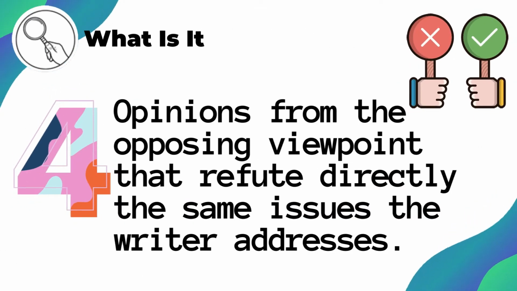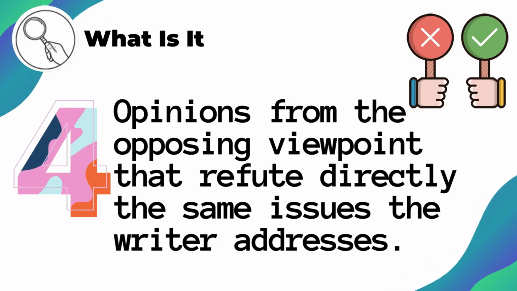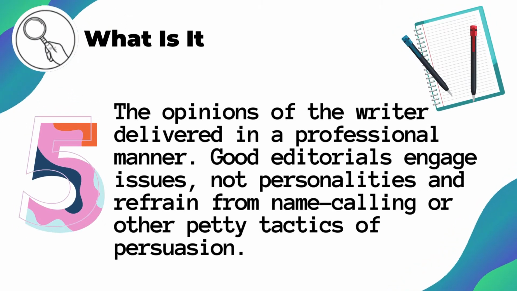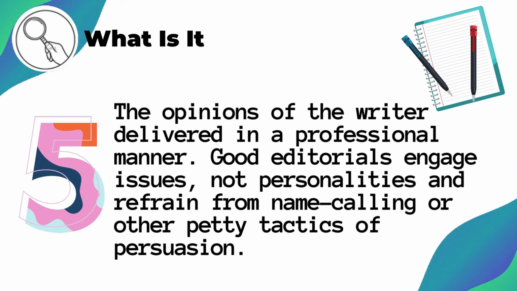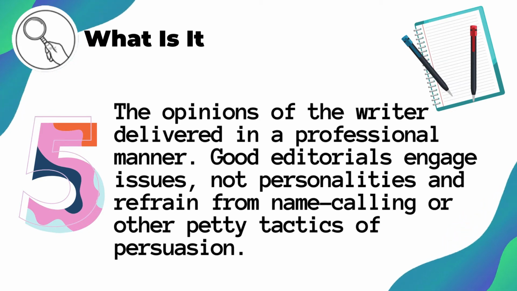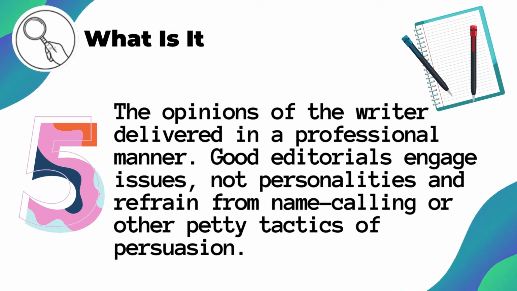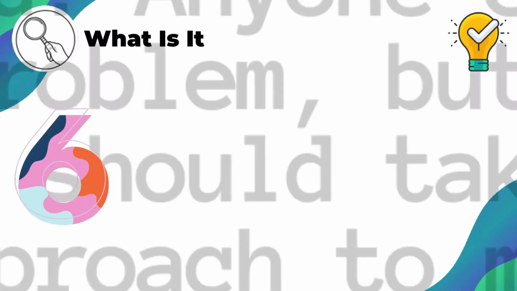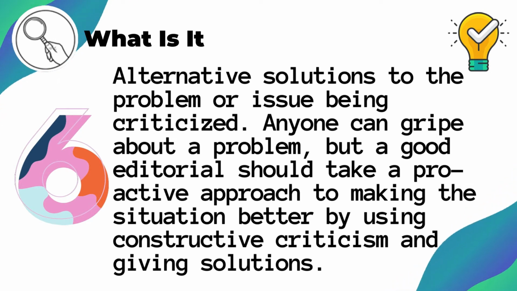Number 4, opinions of the opposing viewpoint that refute directly the same issues the writer addresses. And number 5, the opinions of the writer delivered in a professional manner. Good editorials engage issues, not personalities, and refrain from name-calling or other petty tactics of persuasion. So you can't be talking about people as if they're bad or call them names, because you would not appear professional that way.